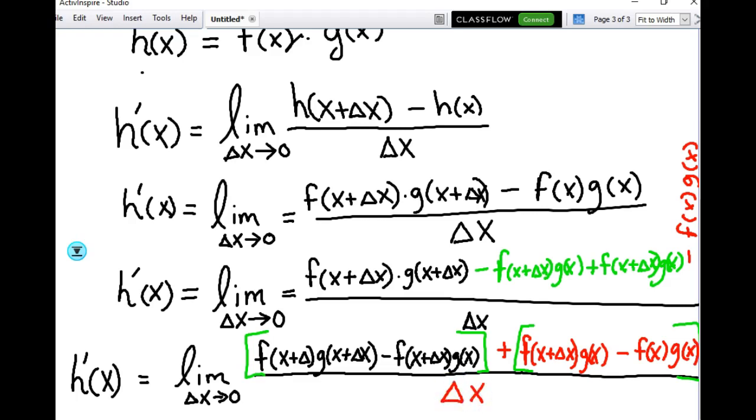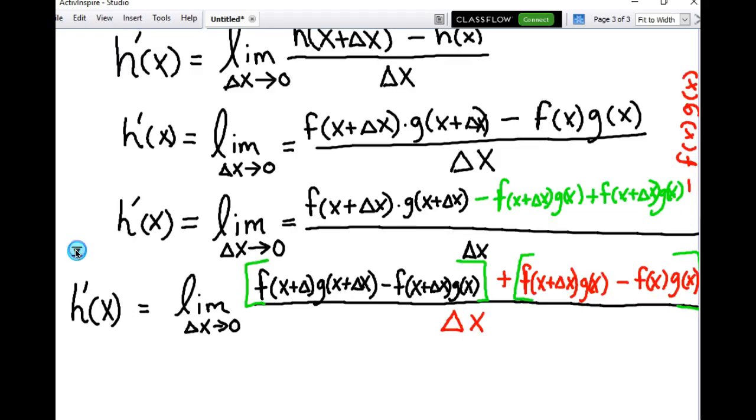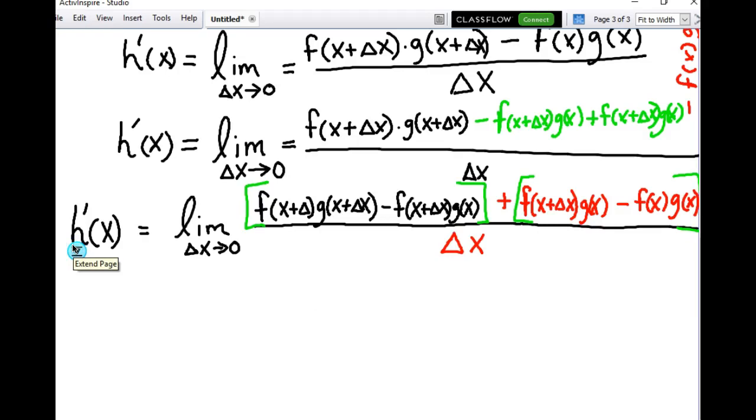Now that I've grouped them, I'm going to factor out what each group has in common. Okay, so if you look at this first group here, see if you can figure out what they have in common while I write the rest of this stuff. Okay, so this first set here has f of x plus delta x and f of x plus delta x in common. So, what I'm going to do is I'm going to factor that out of each of these portions. And so, if I do that, I end up with the following.